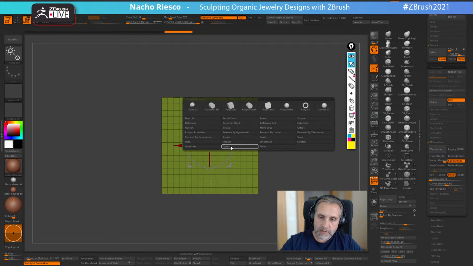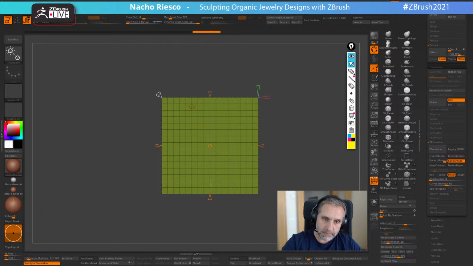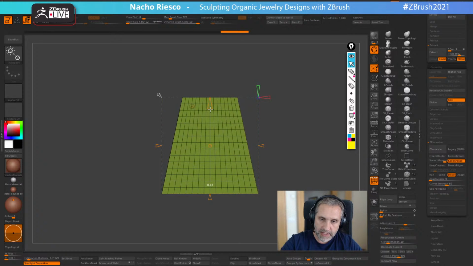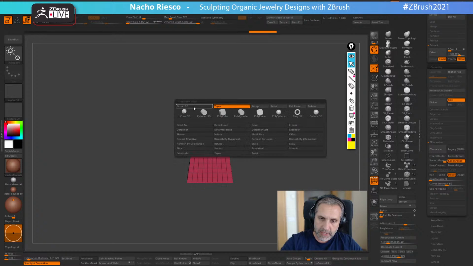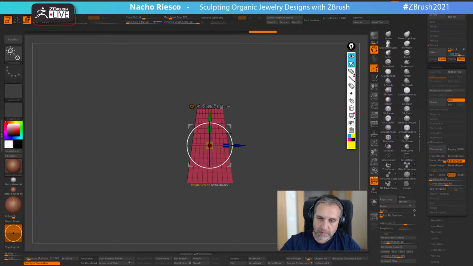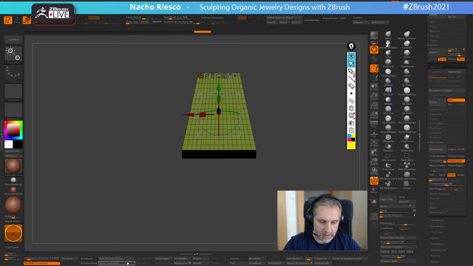So now go to taper. I'm going to push this in. Let's apply some tapering here. And let's come back to the gizmo. Let's rotate it a bit. And I'm going to use mirror on the Y axis.